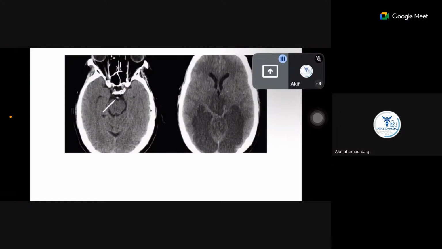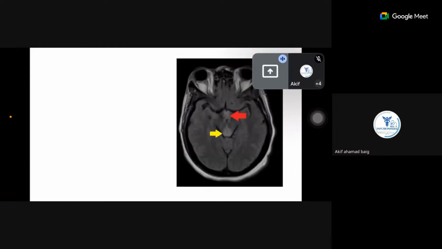So what happens when the posterior circulation gets infarcted? You see a CT like this. Sometimes when you see a small dot in front of your brainstem, don't tend to think it is a calcification. It can be a basilar artery thrombosis, which can eventually turn up like this. Towards your right, you see the intense edema seen in a basilar artery thrombosis patient, which mainly supplies the brainstem and the posterior part, that is the occipital region and the thalamus.